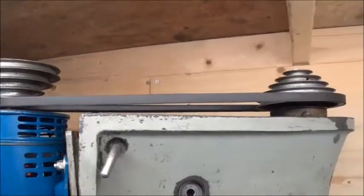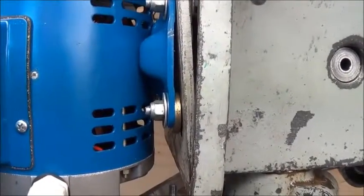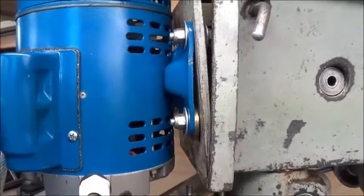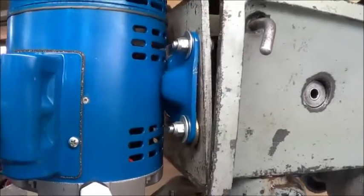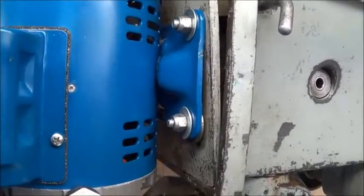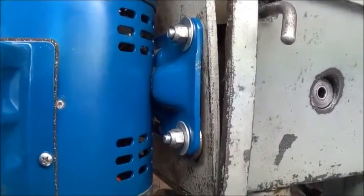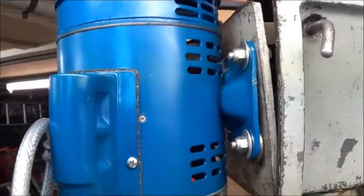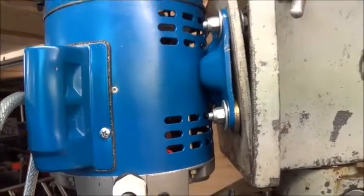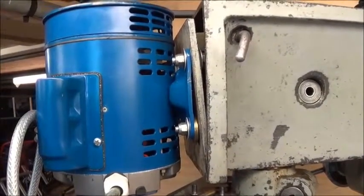I'm back in business. There's the belt fitted and it's on the lowest speed, 500 RPM. You can see that I've spaced out the bottom of the motor bracket from the motor mounting plate with that wide washer — there's an equivalent one on the other side. While I had all that apart, I also took the opportunity to replace the random selection of old bolts with the new ones I'd bought, with nylocks and penny washers. So that's all a bit neater. I'm not 100% happy with the way that's mounted with the spacer at the bottom — something else is wrong and I can't exactly work out what it is, so it's a bit of a bodge. But it's good and solid.